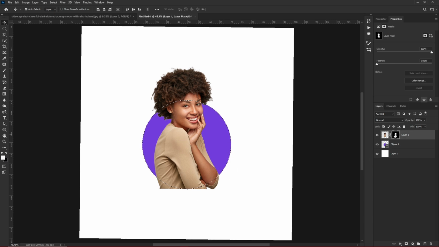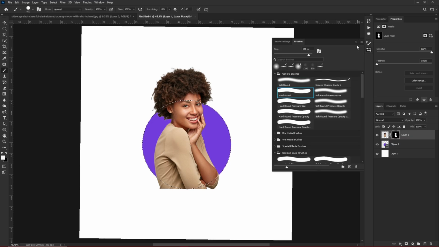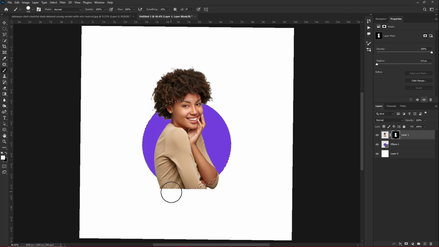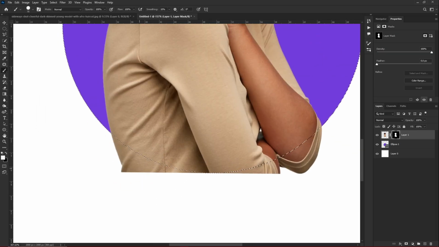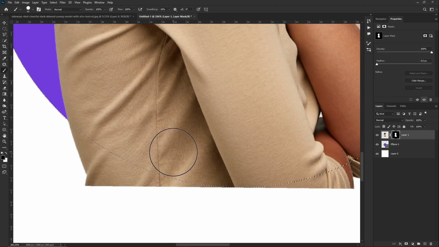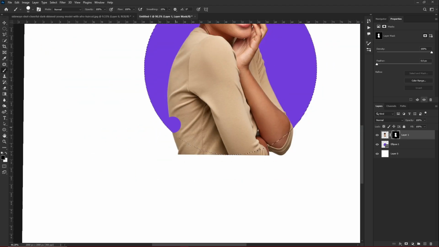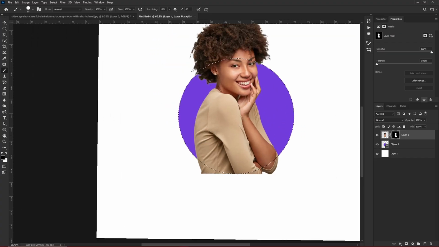And then on the lady's mask itself, what we could do is use our brush tool. So we're going to go for a hard round brush, with 0% opacity and 0% flow. And for this, you can zoom in. There's a quicker way to do this, but since this is the fundamental, I just want you to get this. So what you could do now is on the lady's mask itself, you see that if we try to use the brush to erase from the mask, it erases the one inside, which is not what we want. So we have to invert the selection.